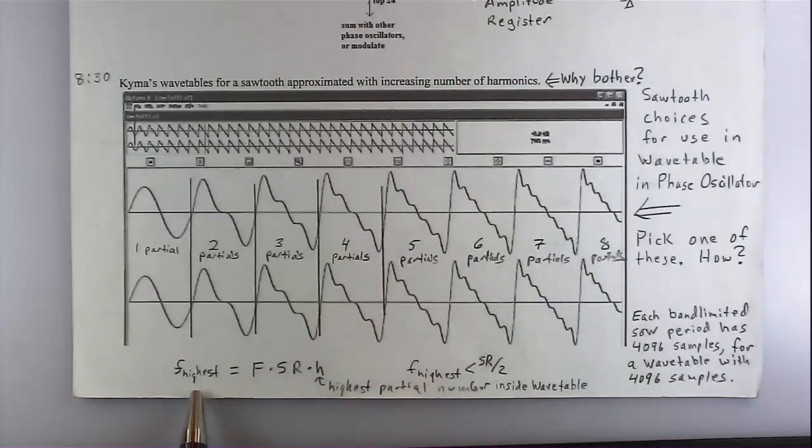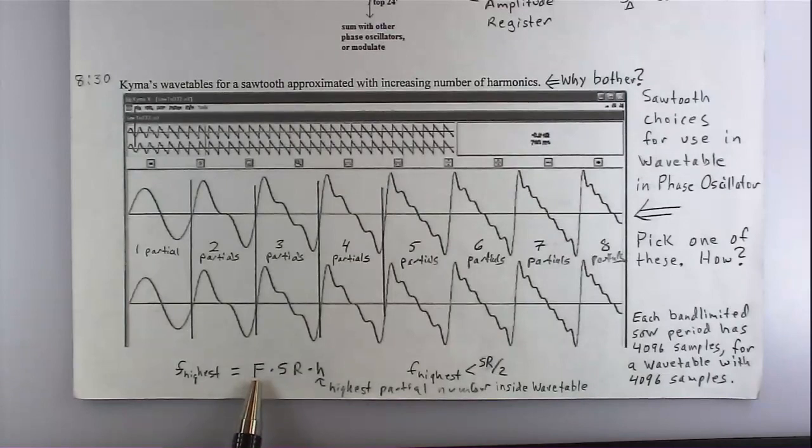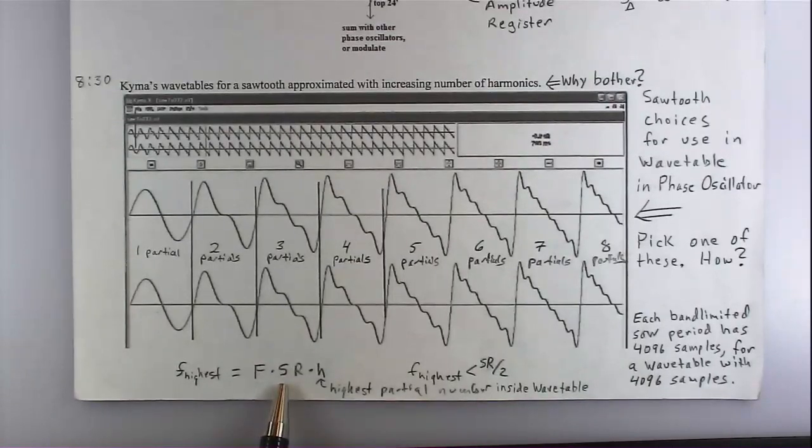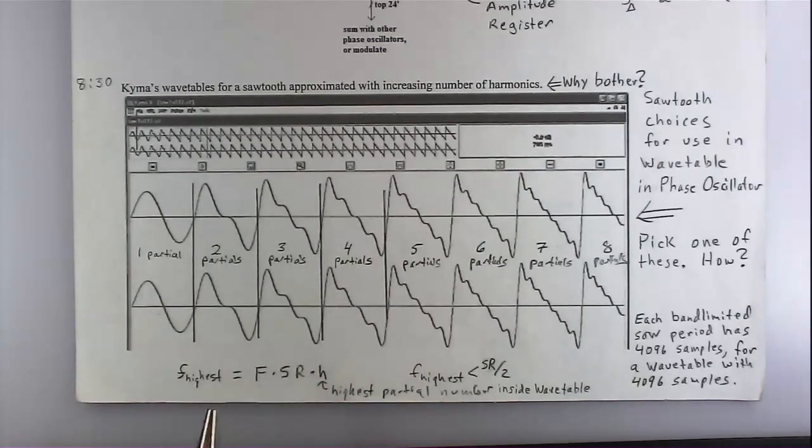Well, you want to make it so that your highest frequency in hertz is your F register, whatever your F register is, times sample rate. All this really is: what frequency are you trying to play? What's your fundamental frequency, times the highest harmonic number. So if your fundamental frequency, say, is 1,000 hertz, and you have a 48 kilohertz sample rate, how many harmonics can you have?